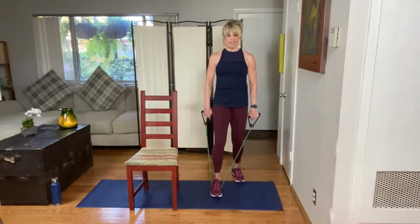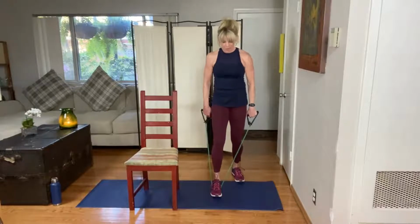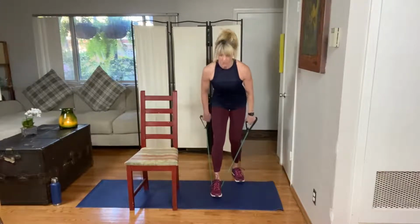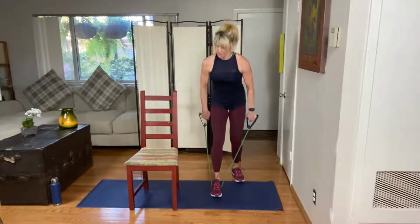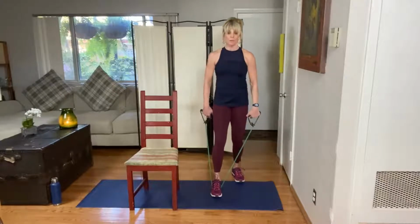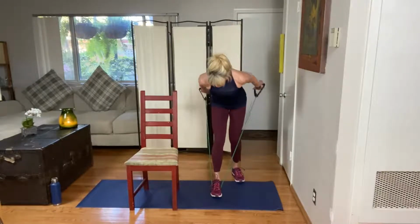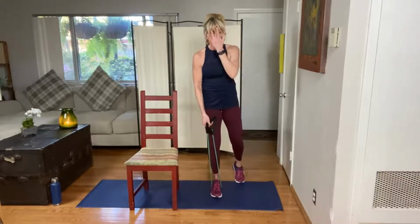Keep your elbows basically straight. So your elbows are staying pretty much straight. Your shoulders stay pressed down your back. Chest is open. One more time. Great. Now leave the tube where it is.